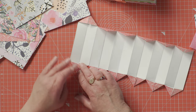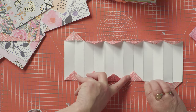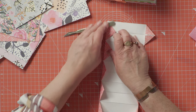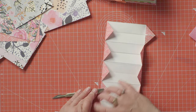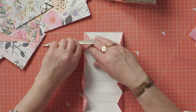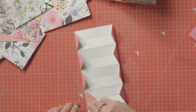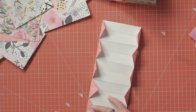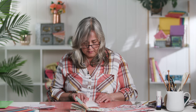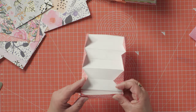So that's your last corner fold. And we fold all these bits up. And actually, let's just give them a good crease. You can do this with a bone folder or the end of your scalpel. Now you don't want to apply any glue to these because you need to leave these open, as it were, so that you can fit your pages into it.